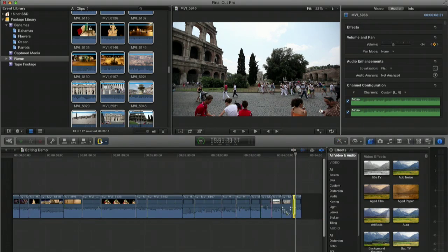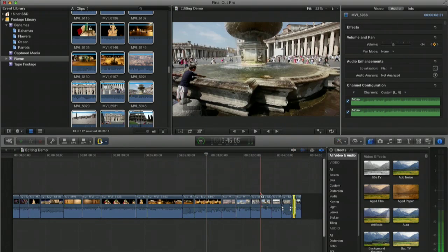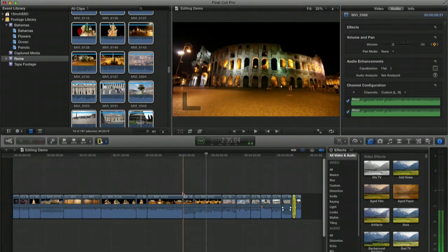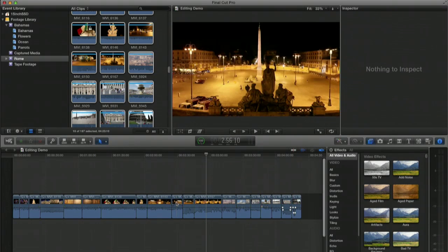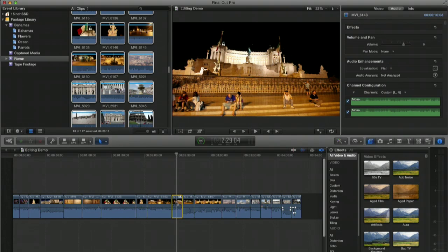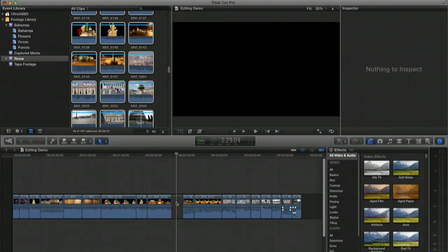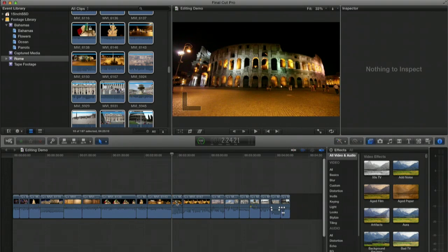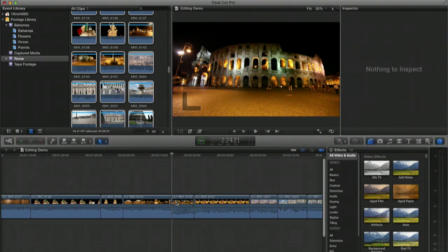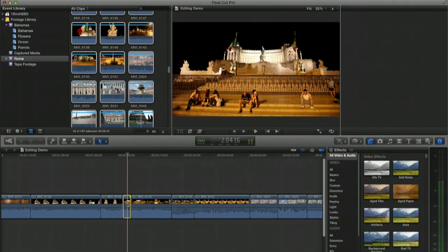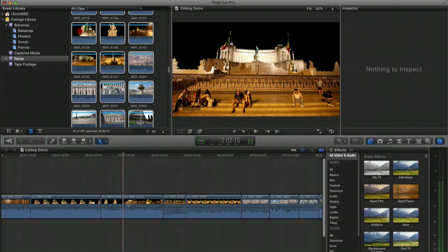Now, before we get to the trim tool, you can actually trim your edits in a few ways. The easiest way is just to use the blade tool. Click, back to the A tool, which is the home tool, select, and then delete the section you want, and you've now trimmed that edit. Now that's not really trimming, that's just slicing a bit away, but for all intents and purposes you can trim an edit by using the razor blade. But there are much more sophisticated and precise ways to do it.